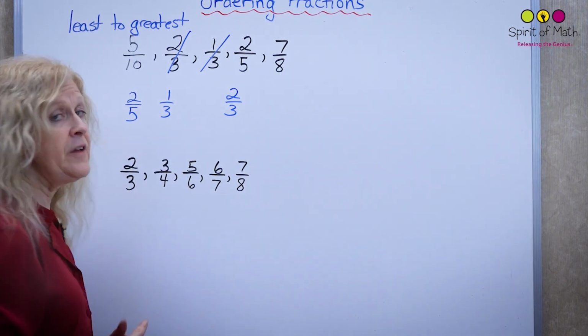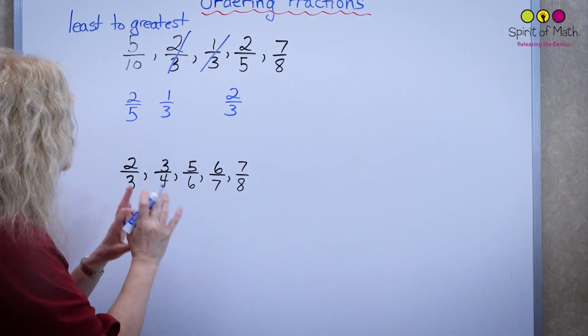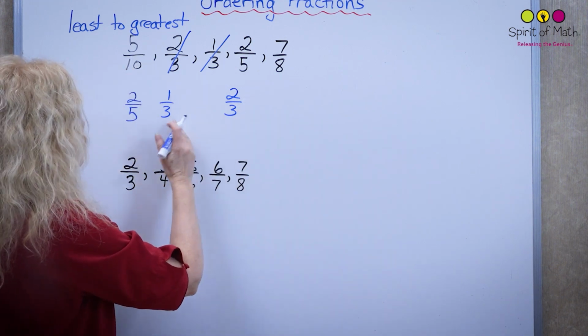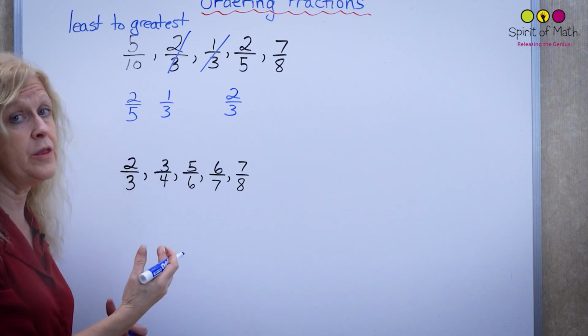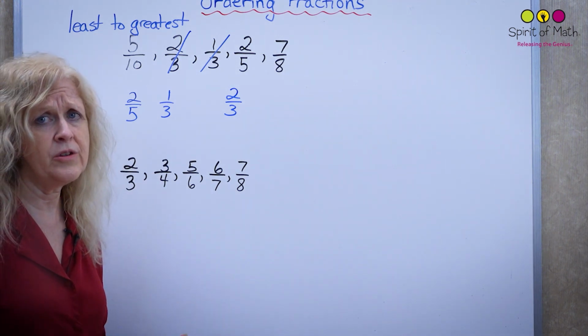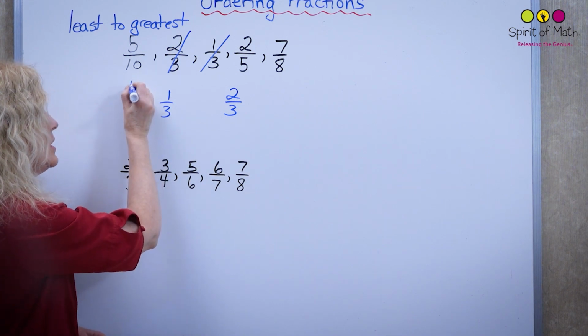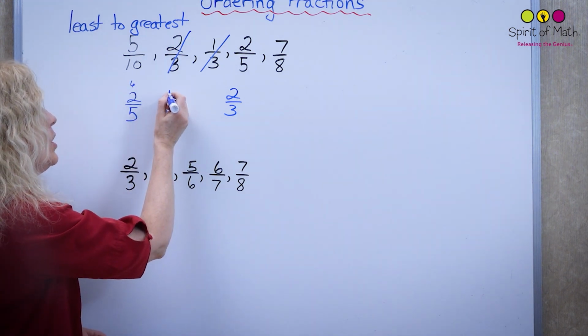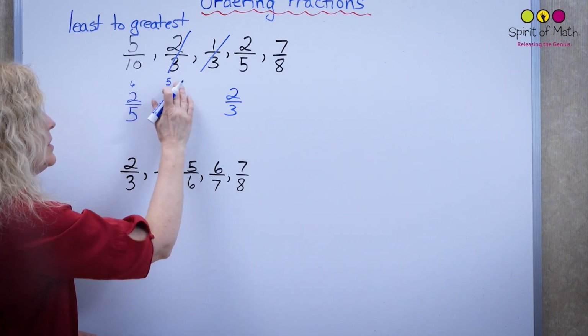2/5 and 5/10. Let's see where that goes. We know the 5/10 is going to be larger, it's going to be over here. But let's work with this first. Make sure it is before that 1/3. Is 2/5 smaller than 1/3 or greater? Well, let's cross multiply. 3 times 2 is 6, and 5 times 1 is 5. Oh, this number is smaller than this number.